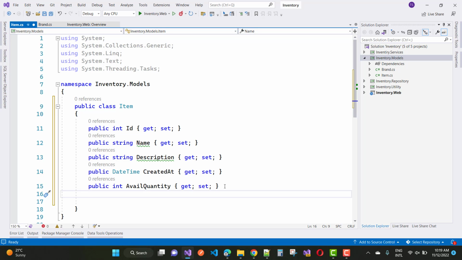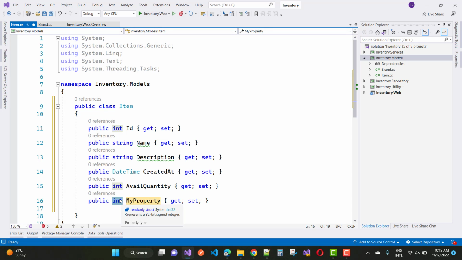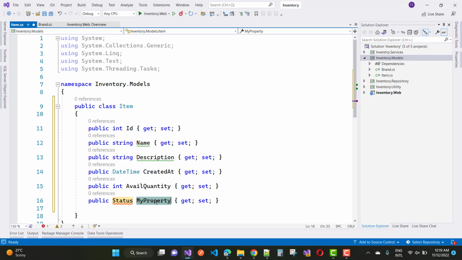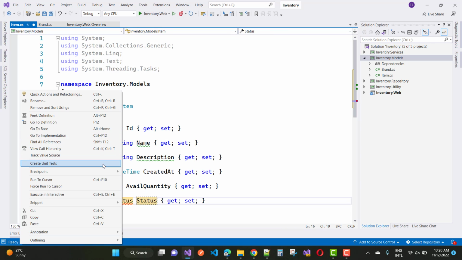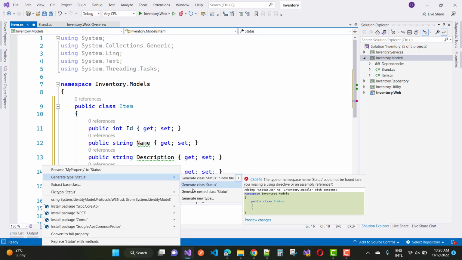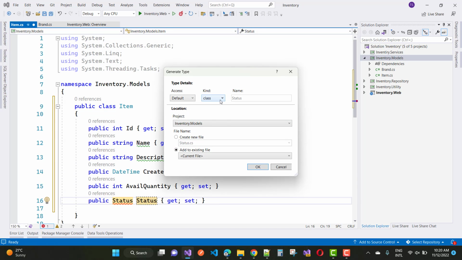That is the next item you have to save, an enumeration type, so prop Status. Generate a new type Status, the kind of type is enumeration, and the access is public.